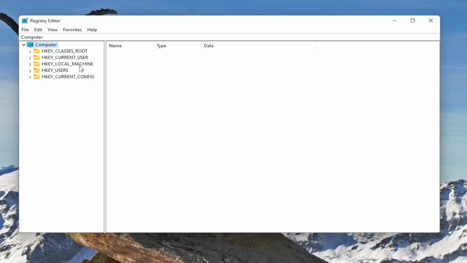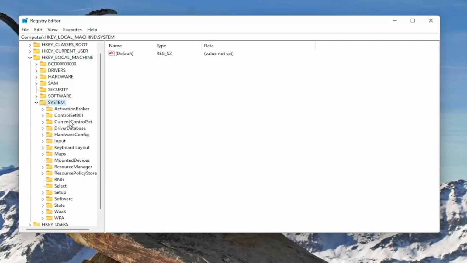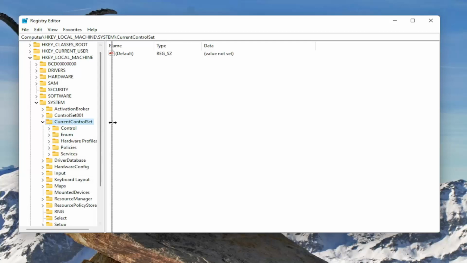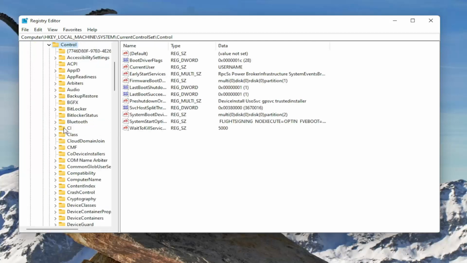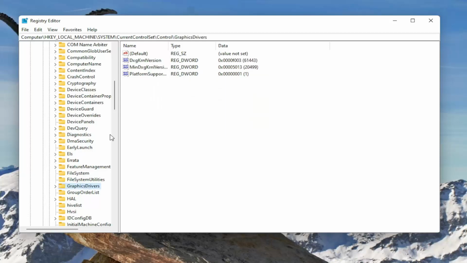So start by double clicking on the HKEY_LOCAL_MACHINE folder. Do the same thing now for the System folder. Same thing for CurrentControlSet. Same thing for Control, so double click on that. There should be a GraphicsDrivers folder. Just left click on that one time. And if you need to see the file path up at the top of the screen, you can see it right here. Each backslash is a different subfolder we've gone under to get to this point.